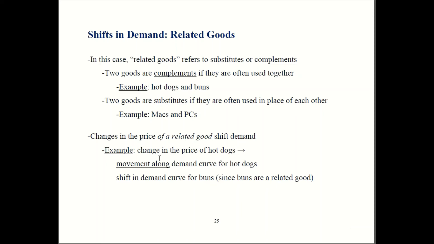In the market for hot dogs, the price of hot dogs is on the axis there, so that gives you a movement along in the market for hot dogs. But the price of hot dogs is not on the axis for the market for buns. In the market for buns, we put the price of buns on the axis, not the price of hot dogs. So the price of hot dogs is not an axis variable. Changes in variables that are not on the axis, we said, give you shifts.